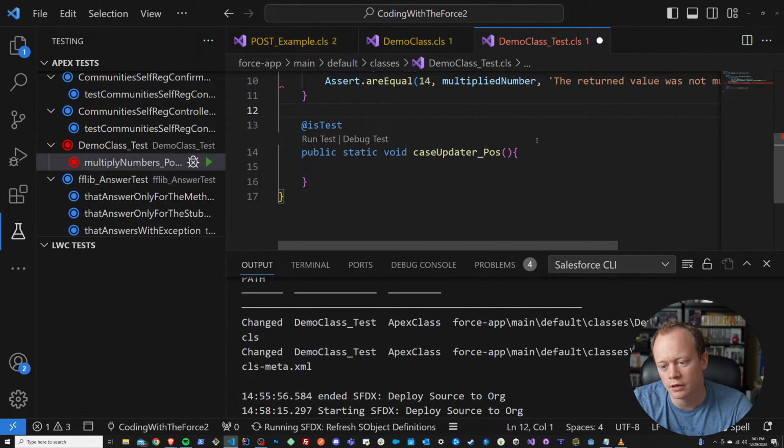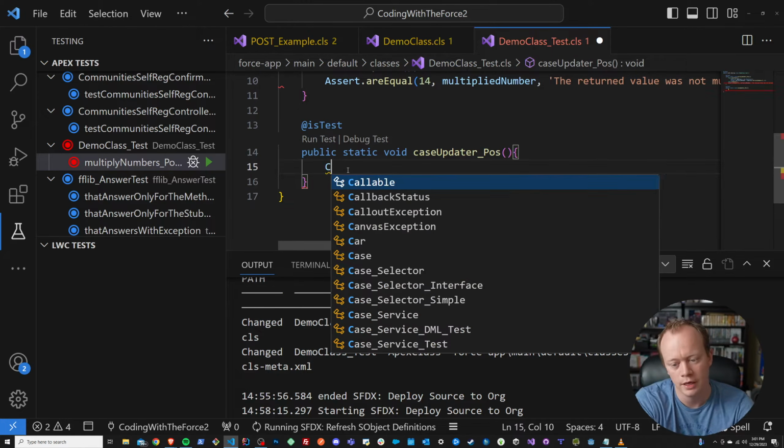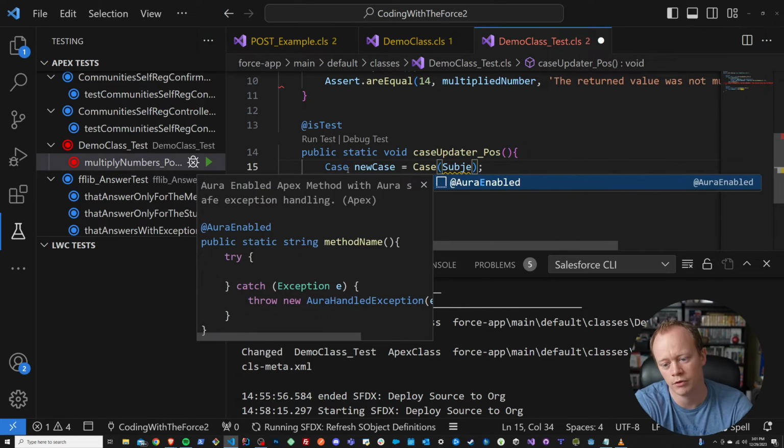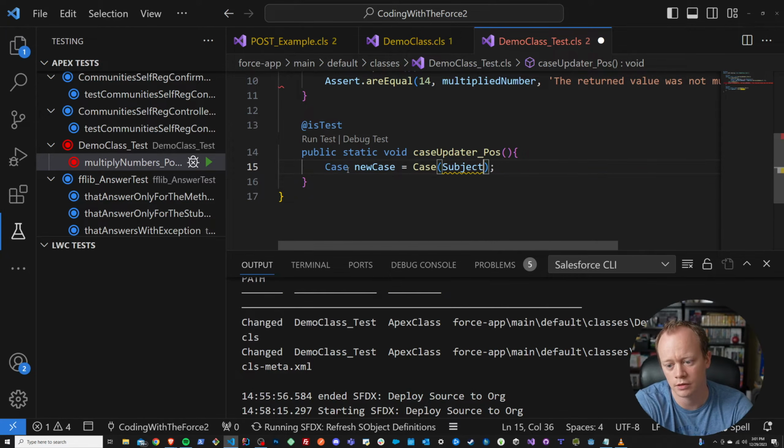So now we've got our test method. We could just create our test case data all right here, right? We could say Case newCase equals Case, and then we could give that case all the information it needs to exist. Subject equals 'hi there', etc.